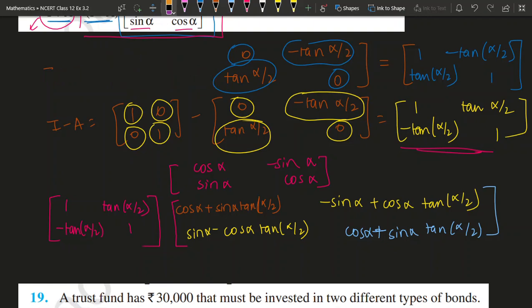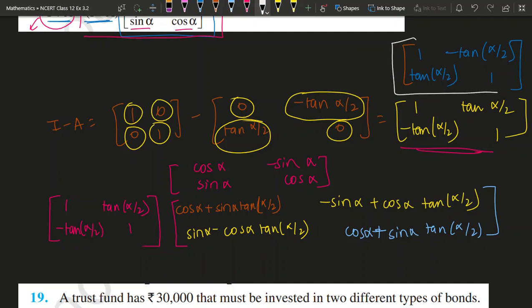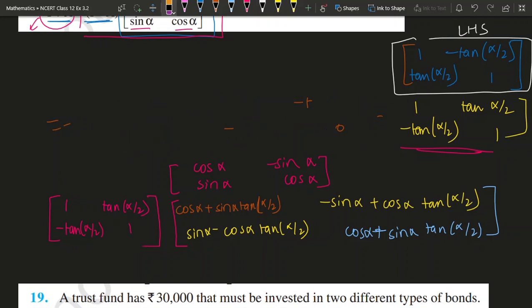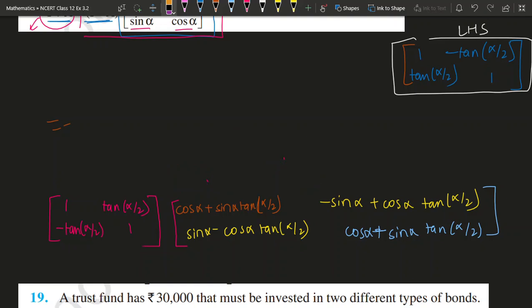So you already know what I plus A is. The left-hand side is written right here. Let me just mark that as the left-hand side. Now let me erase all the irrelevant stuff here. So now you have the two matrices on the right-hand side and on the left-hand side. However, you still haven't proved that these two are equal, because to do that you have to prove that all the corresponding elements are equal. So in that case, you would see how you can equate these two matrices.